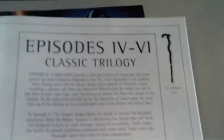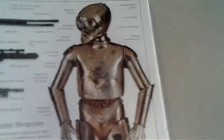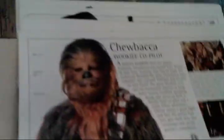There's episode 2. Go jump to episode 3. You can see Obi-Wan and his steed. So go up to episode 4, which is the original. It goes to the classic trilogy. You see the Cantina members and many props here. If you want to know a lot about it, you get all kinds of neat little information here. You can read through this thing for quite a while. There's a big picture of Chewbacca there, and it goes on.